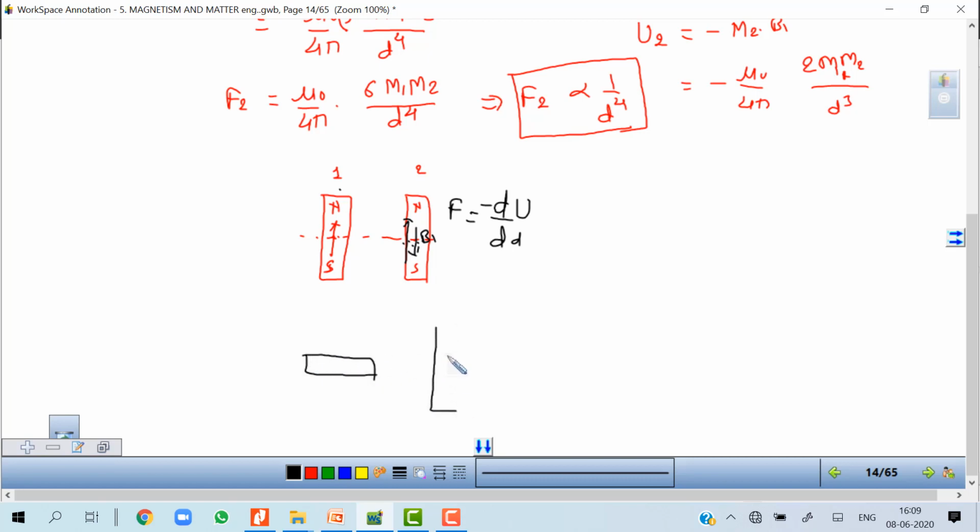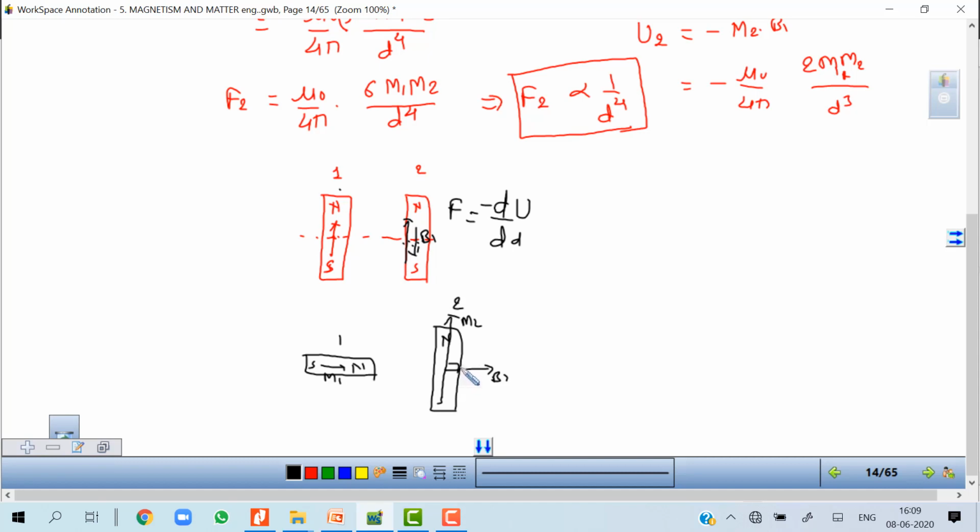Okay, so this is my first magnet, this is my second magnet. So I have to find its magnetic field. Here we have south and north for example. This is B1 and this is suppose north and south. This is M2, this is M1. So what is the angle here? 90 degrees. So now torque is acting because torque is equal to mB sin theta. Torque is equal to mB sin theta.